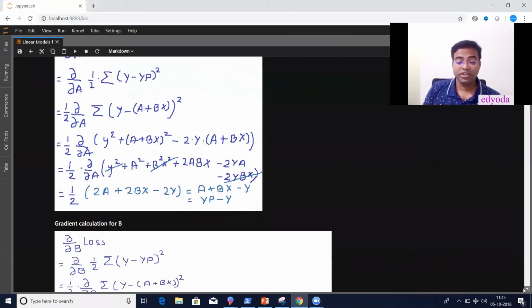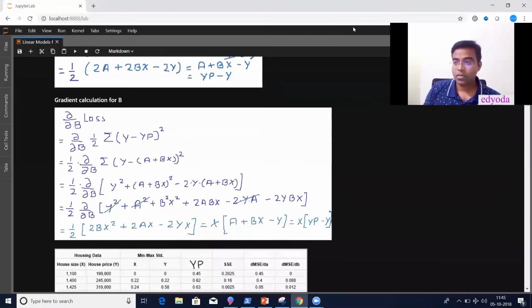Now let's see it with respect to B. Again, expanding the loss, you have a plus bx, then you expand this. You remove all the terms which do not have b in them, so all that remained was this and this.